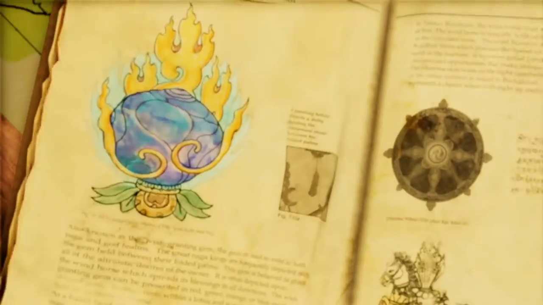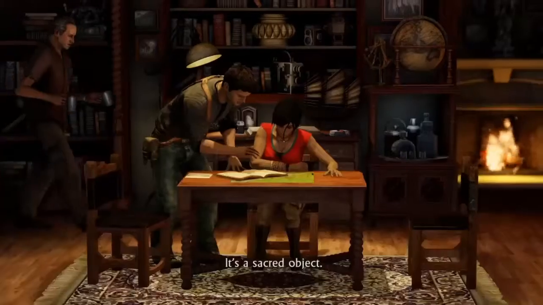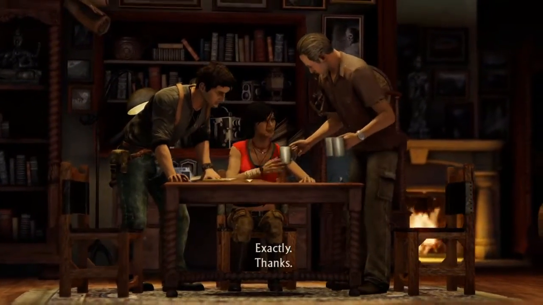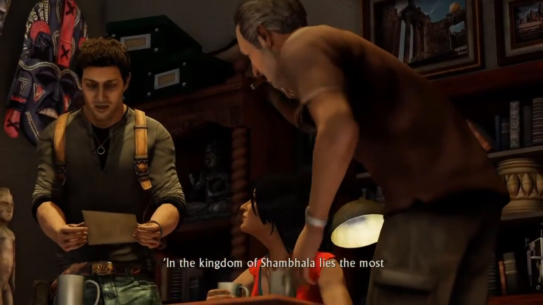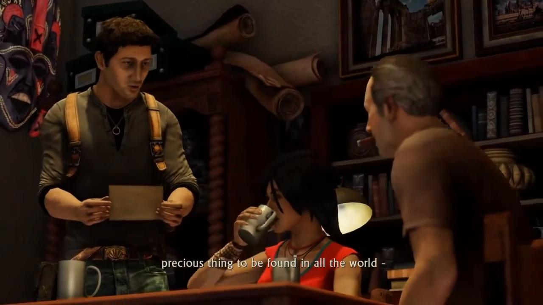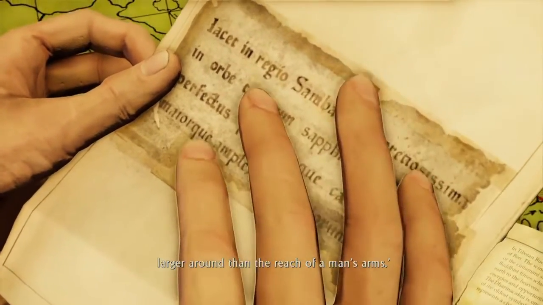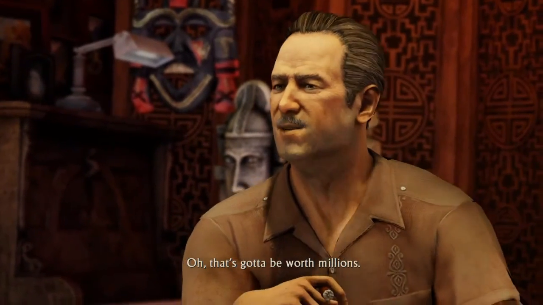Look, they called it the wish-fulfilling jewel. It's a sacred object. What, like a Buddhist holy grail? Exactly. Sully, listen to this. In the kingdom of Shambhala lies the most precious thing to be found in all the world. A perfect raw sapphire of the deepest blue, larger around than the reach of a man's arms. Ooh, that's gotta be worth millions.